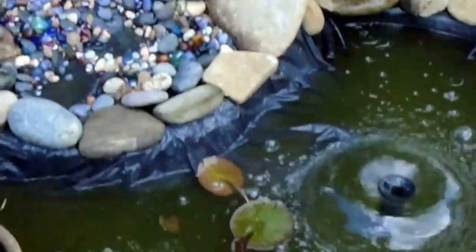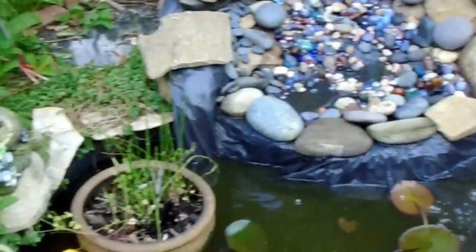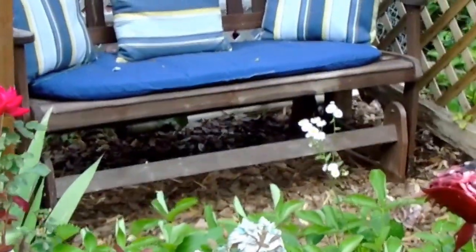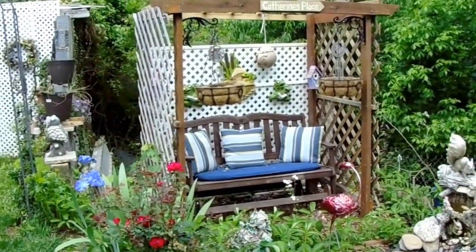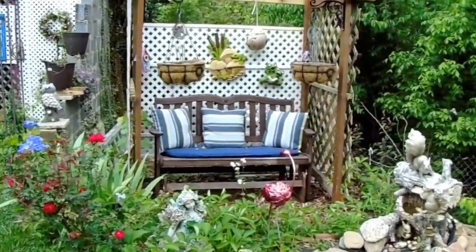Anyway, she's given me quite a bit of things here. Yeah, I like my plant, that frog. She's helped me also to design this fountain. In here, this here is my little bench. Let me back off of it. Go way out. I built this on my own, and it's basically a little glider in the middle of it.